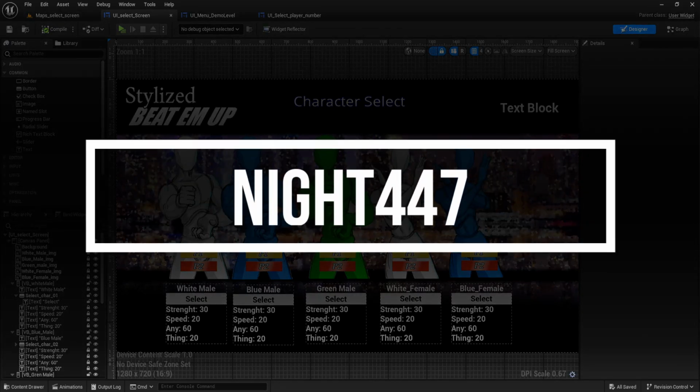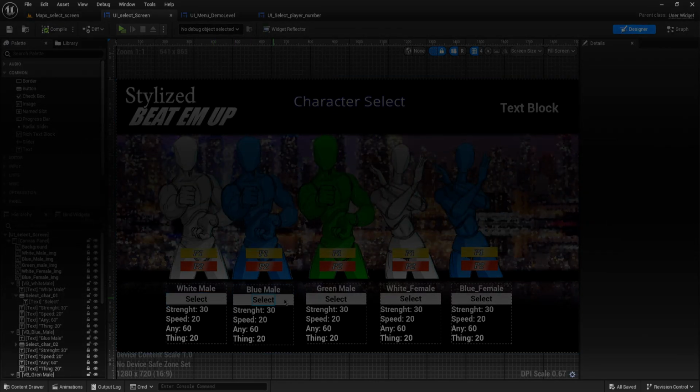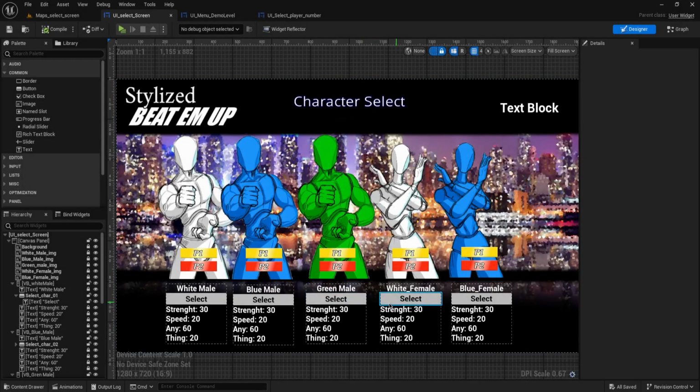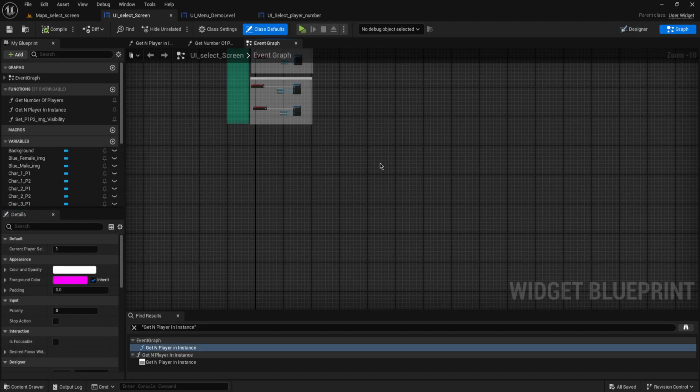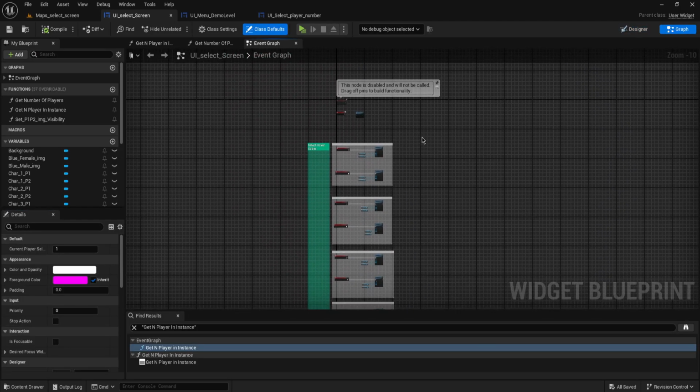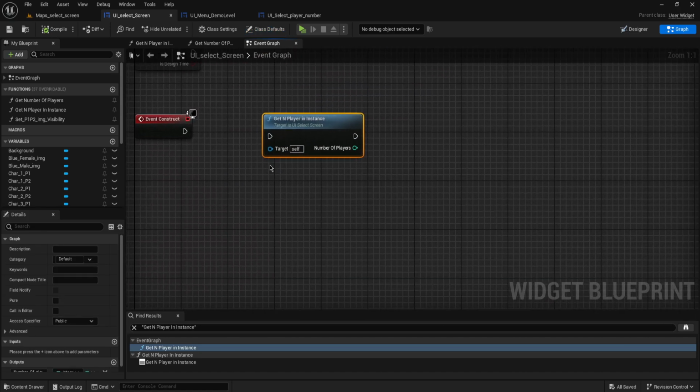This is Night 447. Today we'll do the function for these fancy buttons in here. So, let's begin. First of all, in the codes, in the graph, I think we already have that. We'll need this.